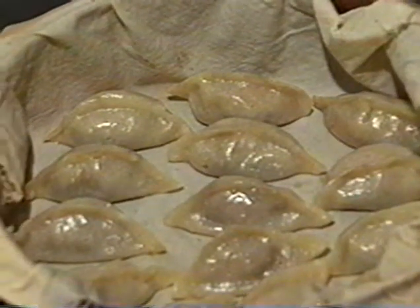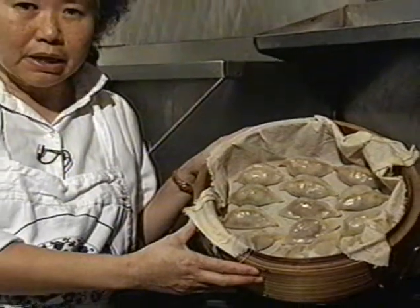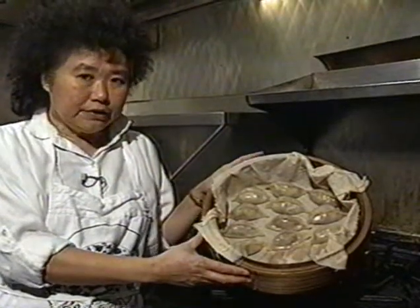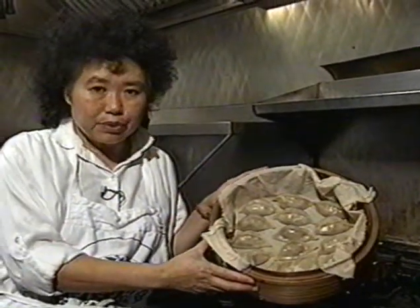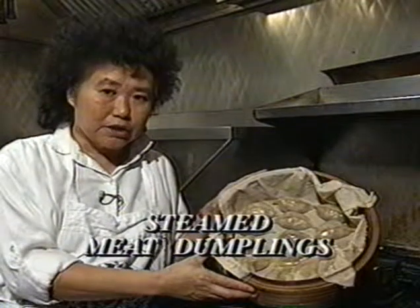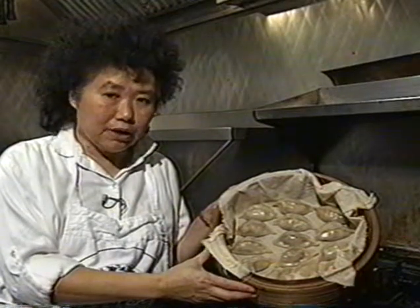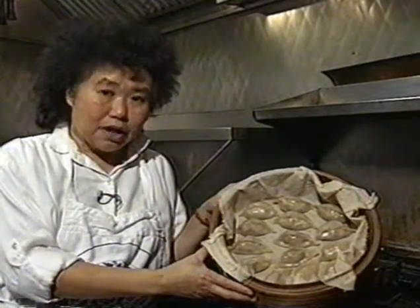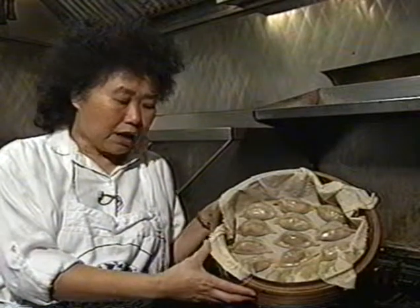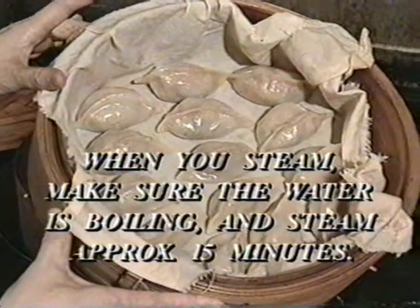For making meat dumplings, we have 2 kinds of dough. And a few minutes ago, the dough I was making used fresh water. That means cold water from the tap. And the things I show you here, we call steamed meat dumplings. And we use another kind of dough, but prepare it the same way. Just we use very boiling water instead of fresh tap water. The amount of water will be the same. Use the hot boiling water to make the dough for the steamed dumplings. And when you steam it, make sure the water is very boiling and steam for around 15 minutes.